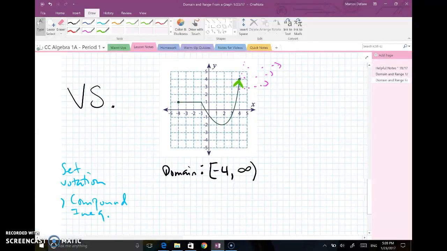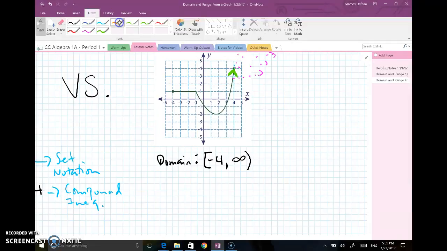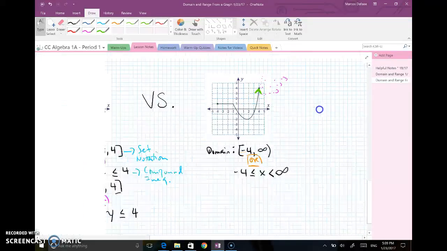Now, how do you show this with a compound inequality? Well, basically the same way. So you still have -4, you still have positive infinity, however, your x is in the middle, and you show a less than or equal to for -4, but here's the thing, for the infinity, because it doesn't have an end, you put less than, but you don't put that bar at the bottom, okay? Because infinity just never stops, and you'll never reach the end of that. So this is always going to remain open, whereas this side always remains closed. And that's the domain.